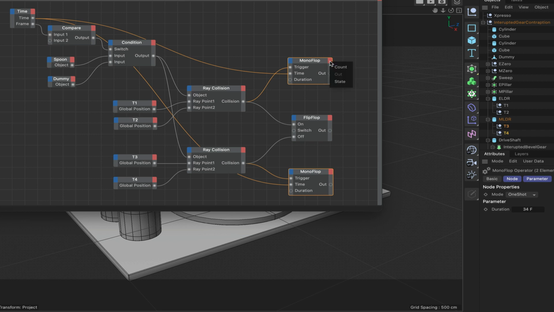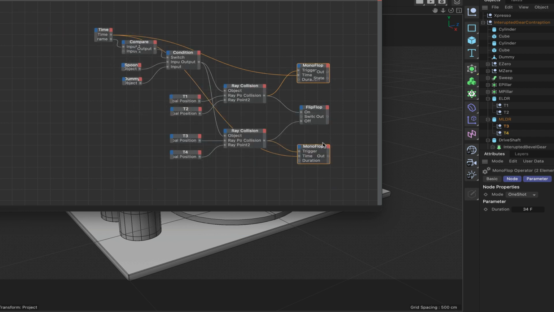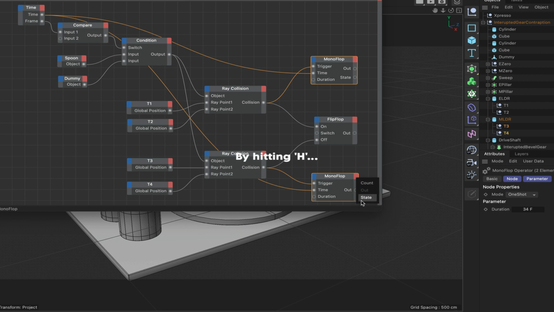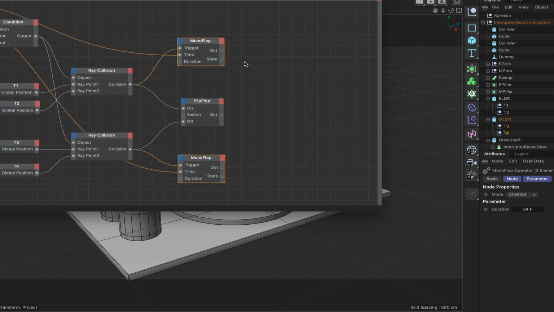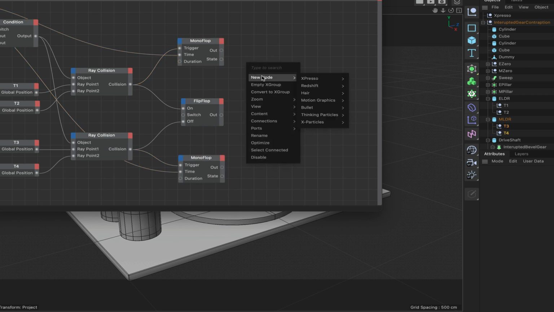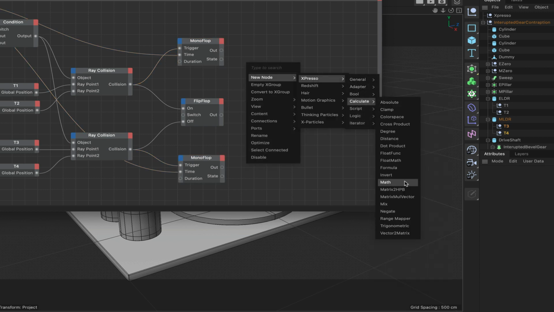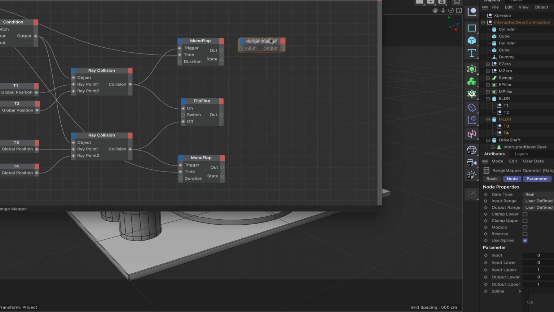Now at the output stage of the monoflop, we simply need to add state ports. Let's just make that a little bigger. So we put the state ports in and then they're ready for the next step, which is going to be to bring in some more range mappers and a few more bits and pieces after that. So let's just get the range mappers first. We'll bring in, as we did before, a single range mapper, place it up here, and then command drag to copy so that we've got those. If we command drag with both selected, we've got those down there.